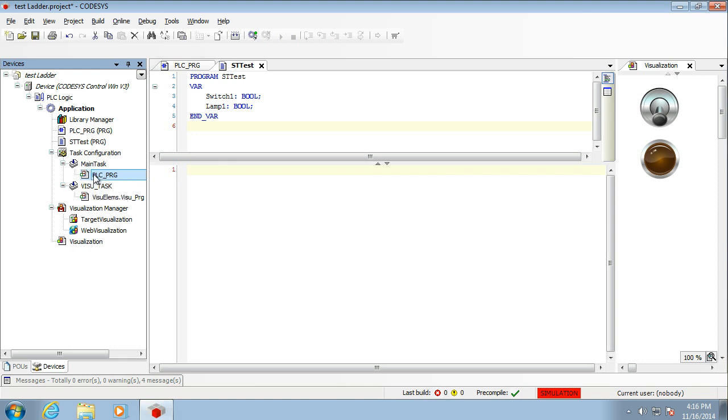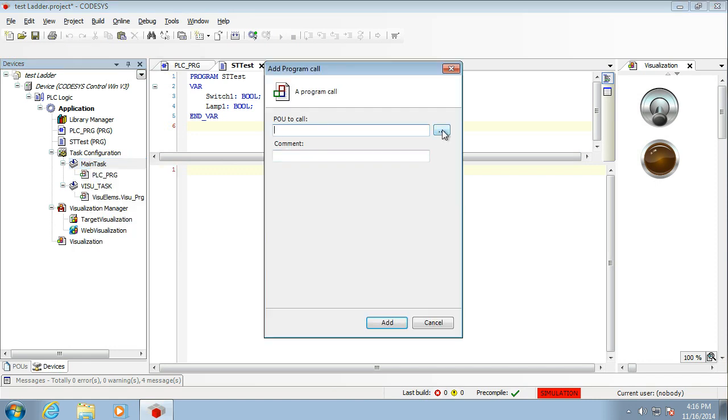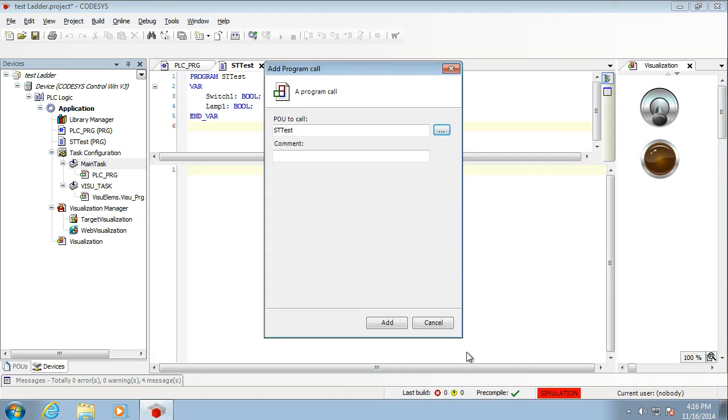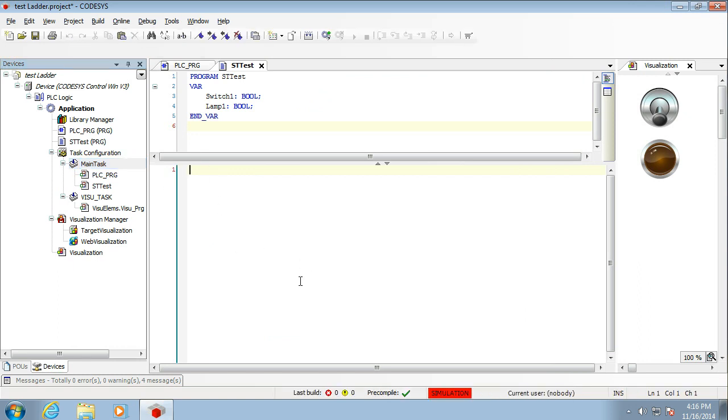So as things are at the moment, we're not going to run our structured text, so the thing to remember is if your code's not running, make sure in here you have added it. So we need a program call. So we need to call the structured text application. Okay, so it's now there in the main task, so it's going to be running all of this code here. So again, in here, fairly simple, yeah, hunt up the help, but it uses the standard.